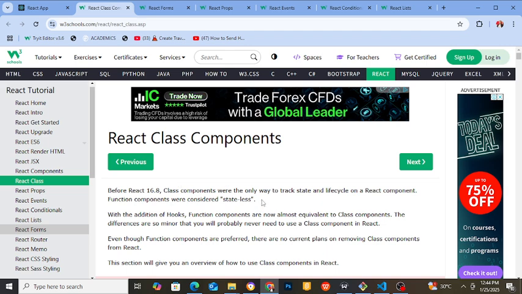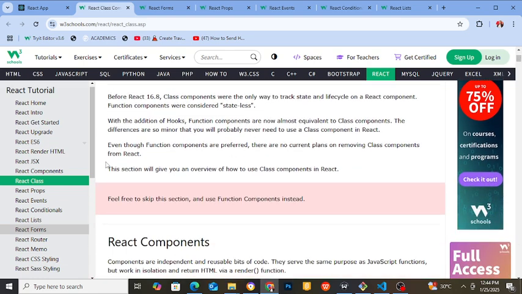Class components were the only way to track state. We are still going to talk about state and life cycle when we learn React hooks, because React hooks will help us a lot. There are some things that can run on class components and will not work on functional components.